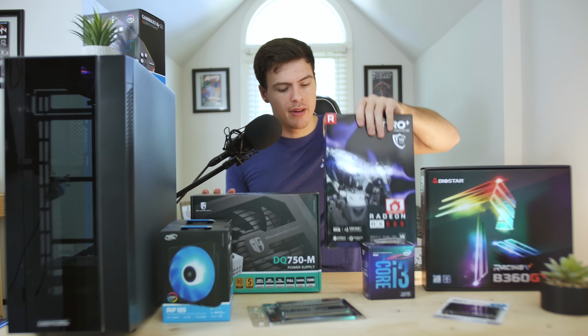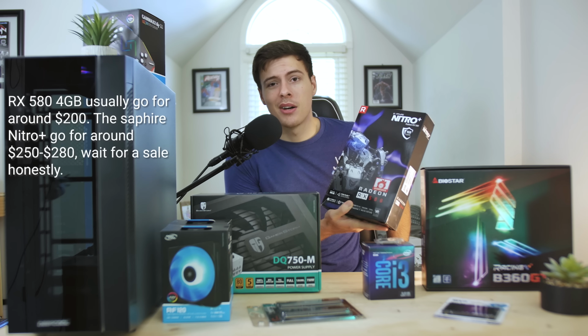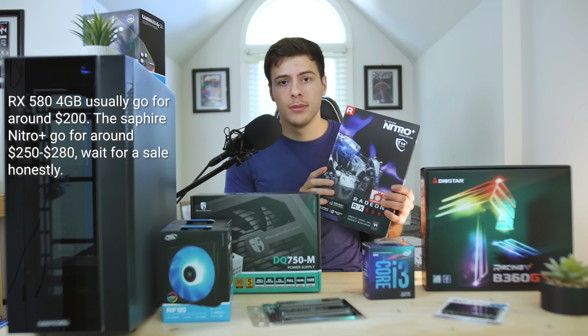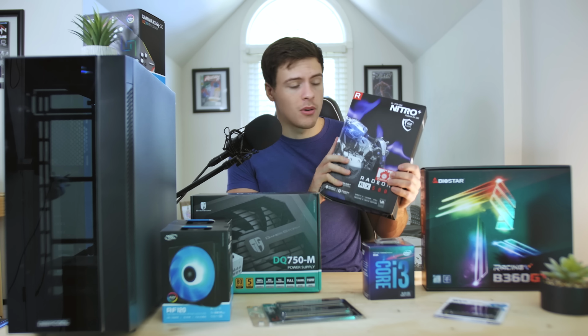And lastly, we have our Sapphire Nitro RX 580 4GB card. You can find these for around $200 to $180, sometimes $170, depending on the kind of deal that you can find. And if you want to get them used on eBay, you can find them for around $120 to $140, at least for the 4 gig cards. And it's an absolute beast at all these prices.